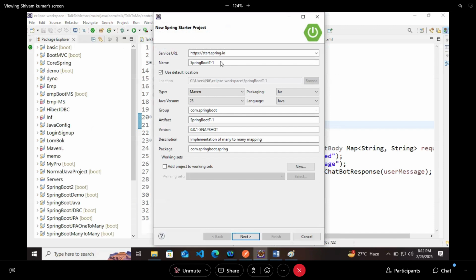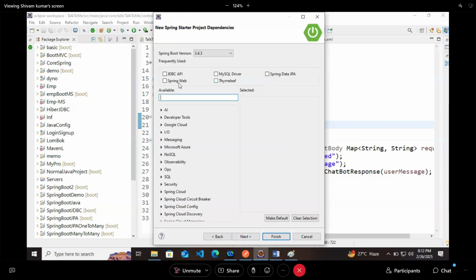You can use the website also, right? It's lagging, just a minute. So I will create a Spring Boot with Thymeleaf project. In that, I will add the dependencies of Spring Web and Thymeleaf.